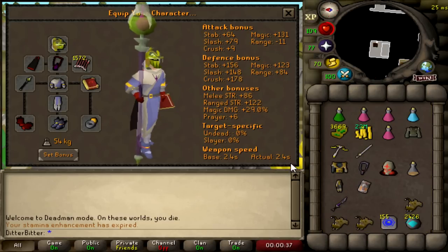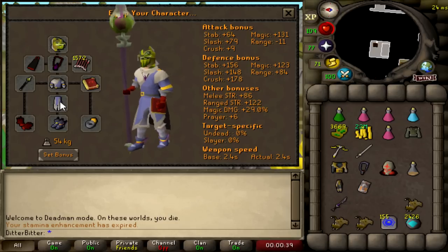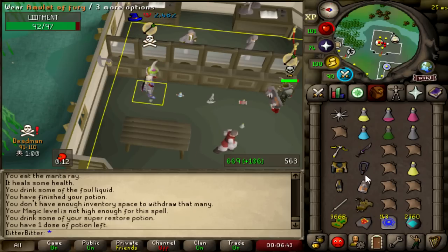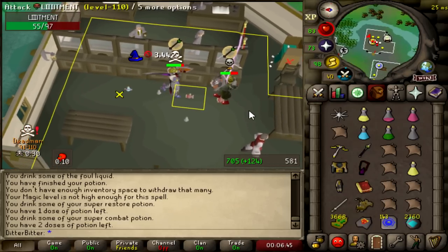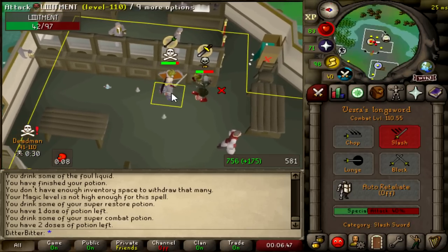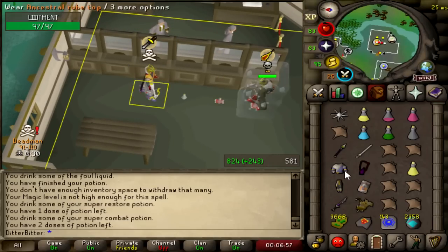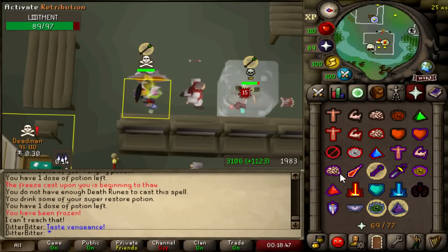In my last video, I upgraded my max set by getting full Missouri, and in today's video, my sole focus is PKing enough money to get myself full Virtus. Virtus gives more max hits than Ancestral when using Ancients, and the drop rates for them aren't boosted like everything else on Deadman mode, so they're going for around 80 mil a piece, so there's a lot of progress to be made today. So let's get into it.